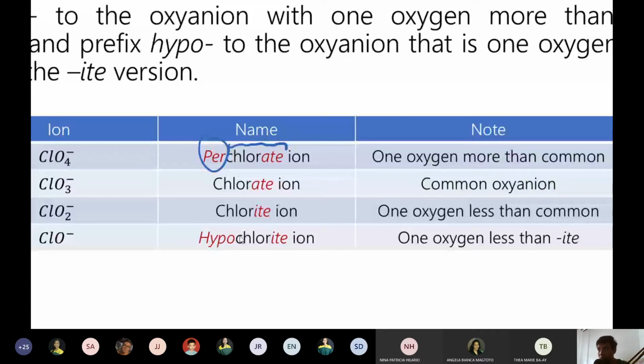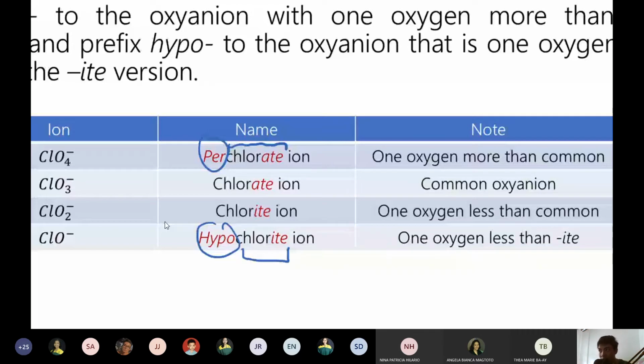Punta naman tayo dito sa baba. Sa chlorite. So, tignan niyo yung difference na itong dalawang molecule. This have two oxygens, this have one oxygen only. Dalawa oxygen, dito isa. So, ano yung difference nila? Isang oxygen. So, if your chlorite, pwede pa siya tanggalan ng isang oxygen, pwede ka gumamit ng prefix na hypo. Hypo meaning nabawasan na naman ng isa pang oxygen. So, you copy the chlorite, kasi dito ka nagbawas ng isang oxygen.